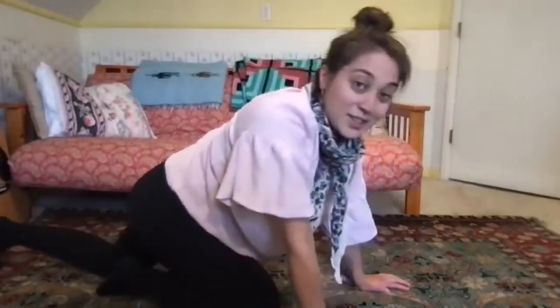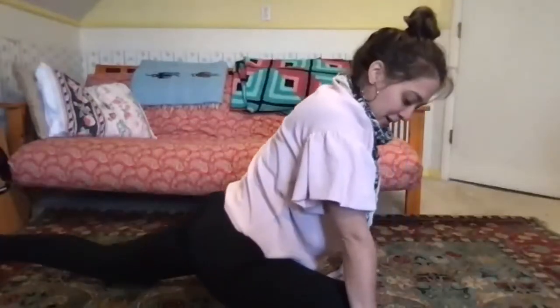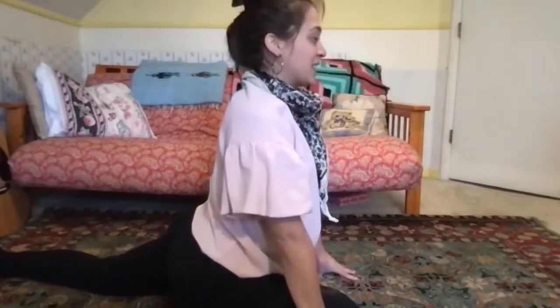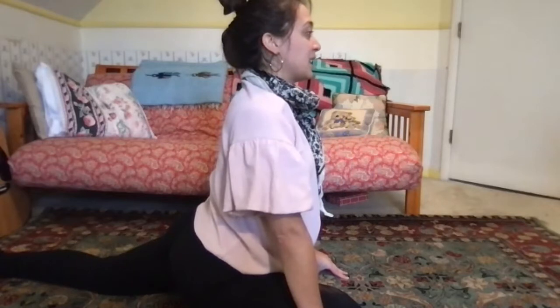And we'll transition into a sleeping swan. We'll start on the right. So bring your right knee to your right wrist. Setting up here, finding your center. And you can have tented fingers and you can remain upright like this.